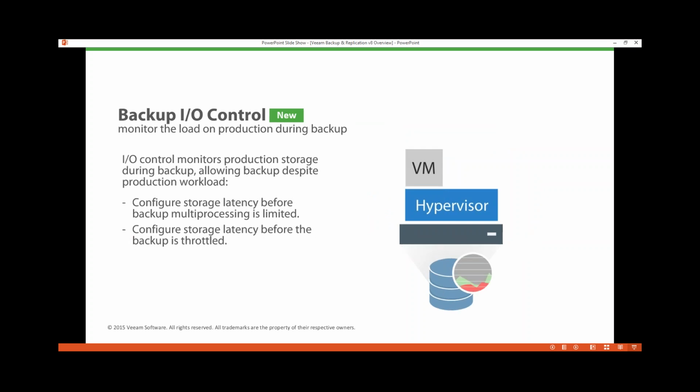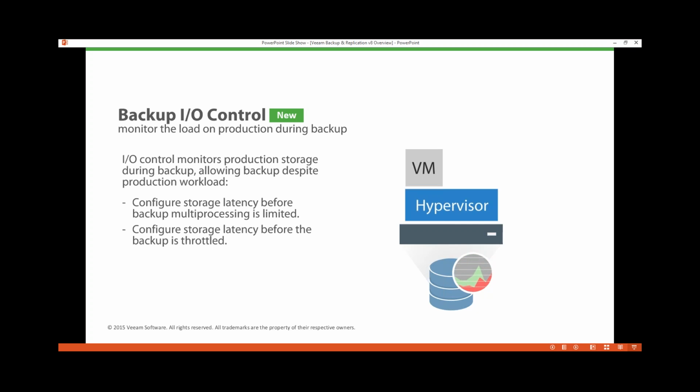I/O control is the new feature allowing you to control your production storage, the latency on the storage. Just try to imagine there are several backup operations running at the same time using, let's say, various proxies.